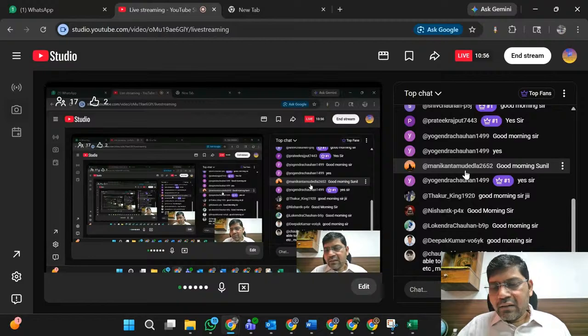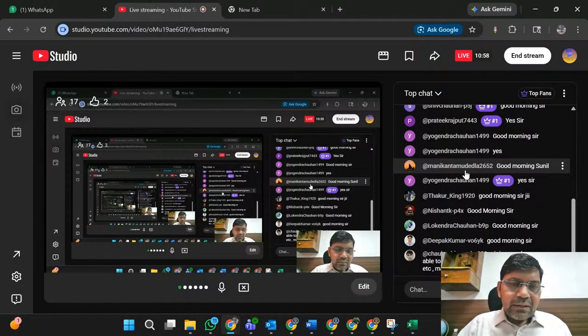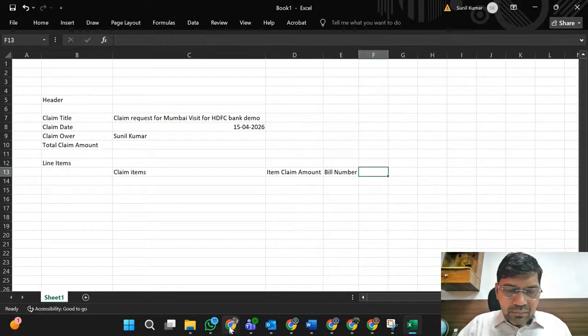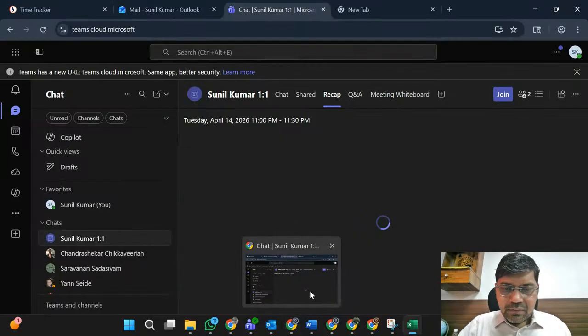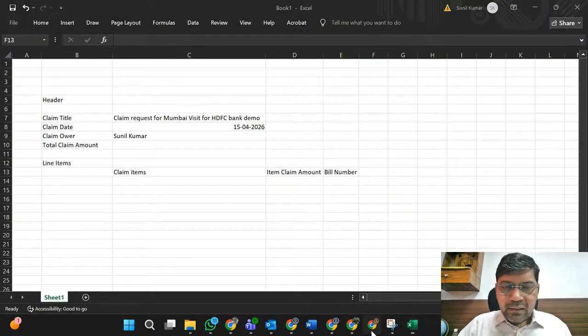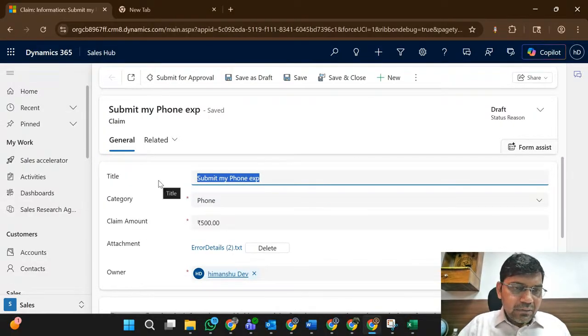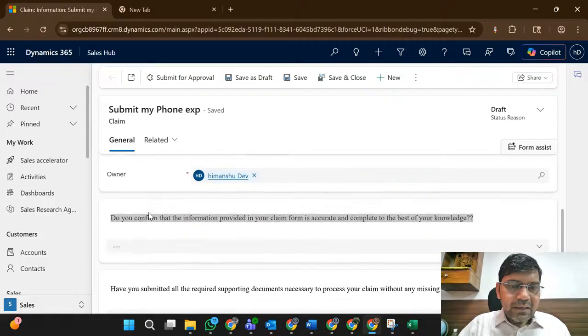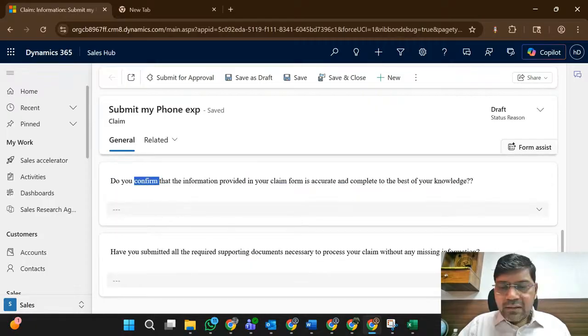Yeah, we are customizing the out of the box form only. This is the page that we are customizing here with the help of customization, left side, right side, because this is the out of the box UI, even in the ribbon side.